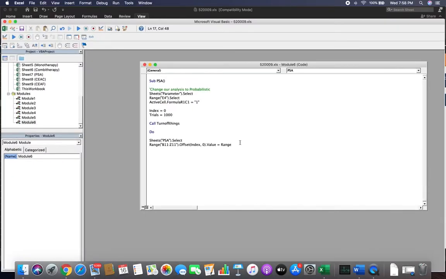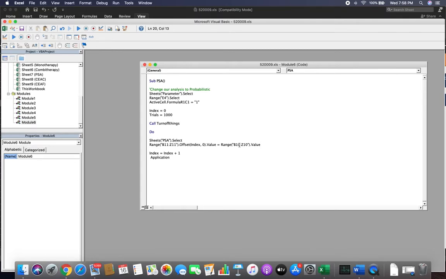And that would help Excel copy the range every time from a new random draw distribution. So for that, it's P10 to Z10, and I just want the value from this range to be offset. In order for it to offset, I have to set my index equal to index plus 1. So every time a new trial is run, we move another row down. So this is what that formula does.